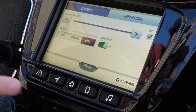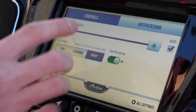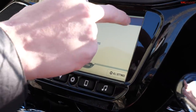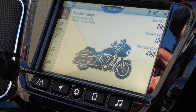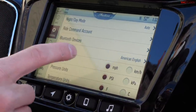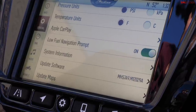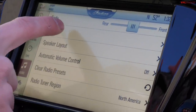Going into the settings page, this is how you change through your different riding modes: rain, standard, and sport. Traction control can be turned on and off. You also have a brightness setting for the display, a notifications page, and you can dive further into all the settings of the bike to get your total miles, engine hours, next service, VIN — all that kind of stuff. Under general settings you have night and day mode just like a car GPS, low fuel navigation prompts to route you to the nearest gas station, and time set based on GPS, which I've never seen on a motorcycle before.